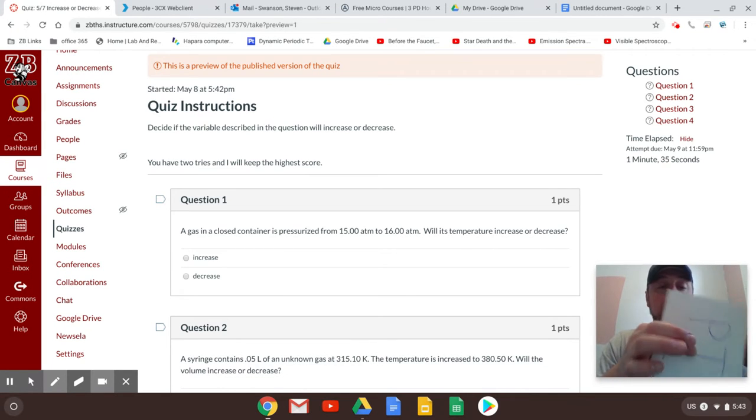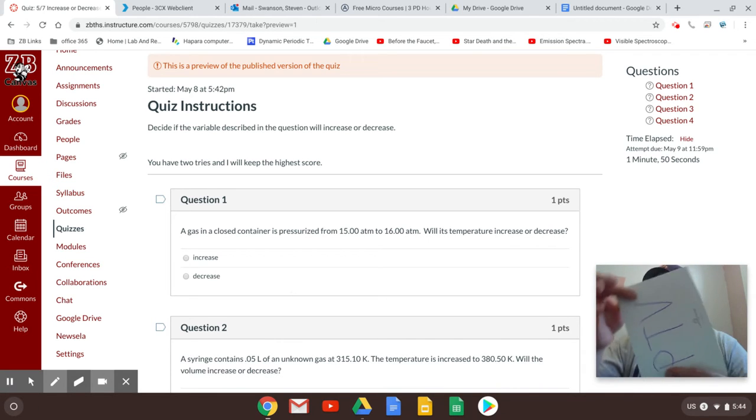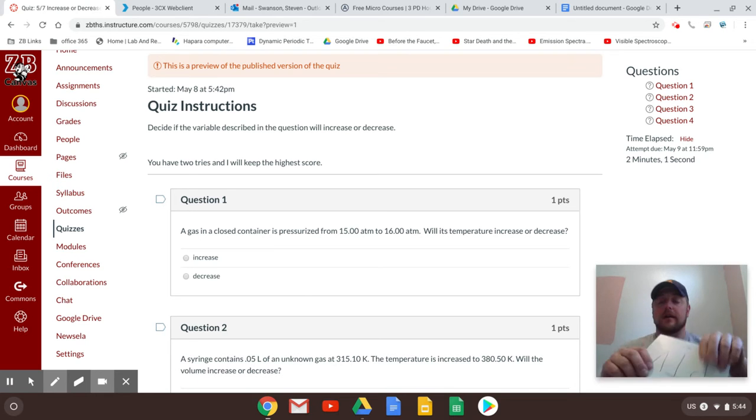All right. And then let's see, I think it was pressure, right? So if volume decreases, that means that temperature is also decreasing because they're both going down. Conversely, if I flip it up, right, and pressure is constant, if temperature increases, volume also increases because they are both going up. All right. Hopefully that is a helpful little explanation to you. All right. I'm going to go through these questions, starting with question 1.